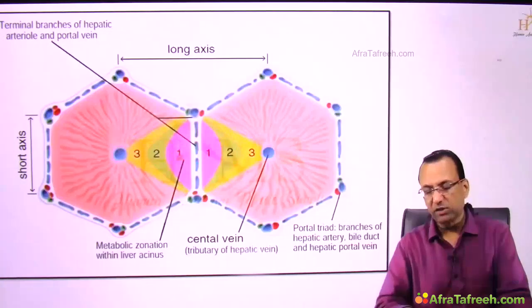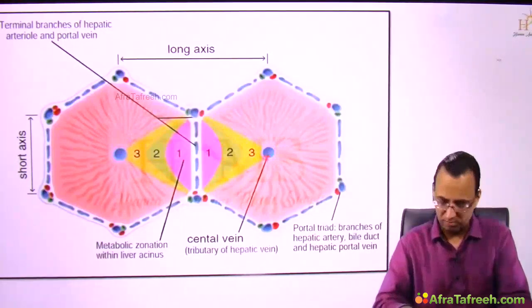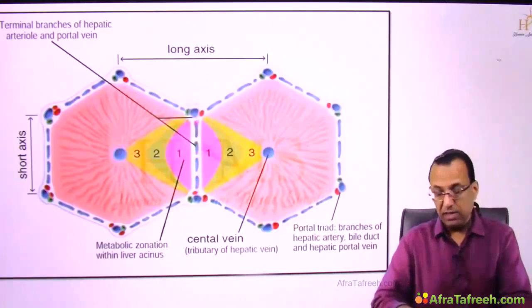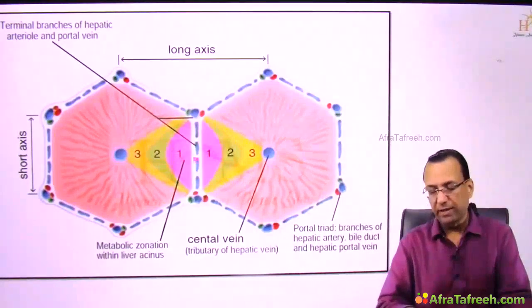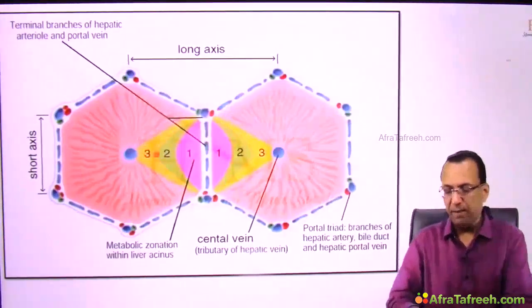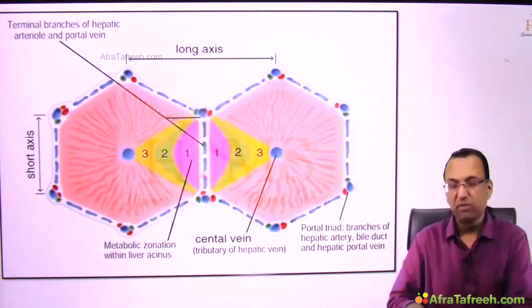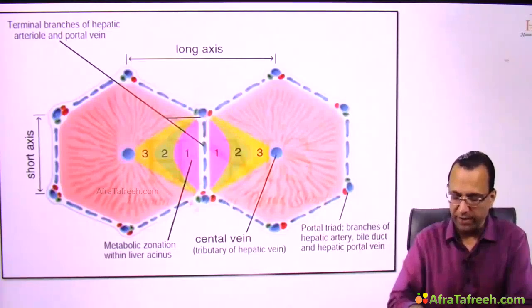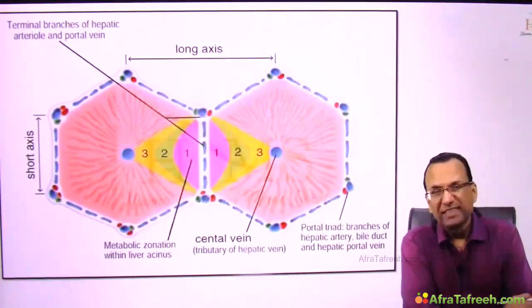So this area is highly oxygenated because that is where the blood vessels are passing, and then the other area will be less oxygenated and this area will be least oxygenated. And moreover, if toxins were coming in the blood, you will find that the more affected area is here. So this is the more affected area by the toxins, this is less affected, this is the least affected. So this depends upon the oxygenation and the toxic distribution carried by the blood vessel. On one end it was the portal triad, and on the other end the central vein, and the central vein. Liver acinus.